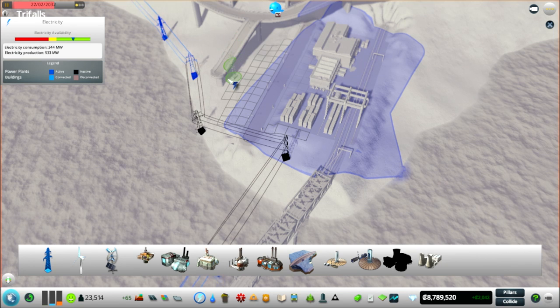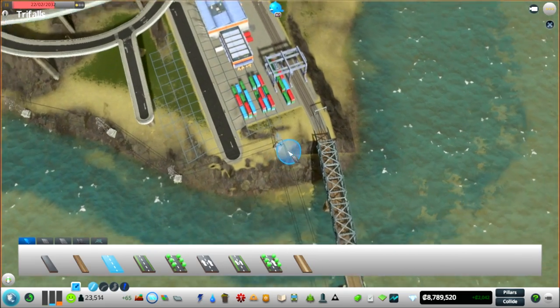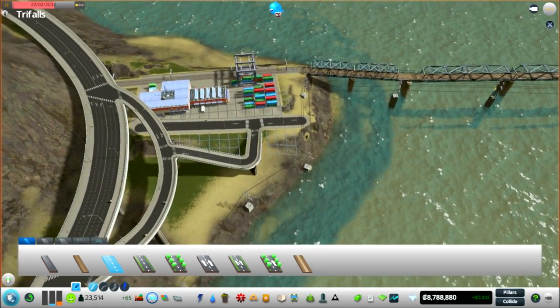Well, that was kind of ridiculous. I had to remove some things to place this back down, but I also had to remove the road and put it into a new position. It didn't like it at all. Let's connect back down. I'm going to leave that little bit at the end just in case that happens again. I don't want a repeat of that.